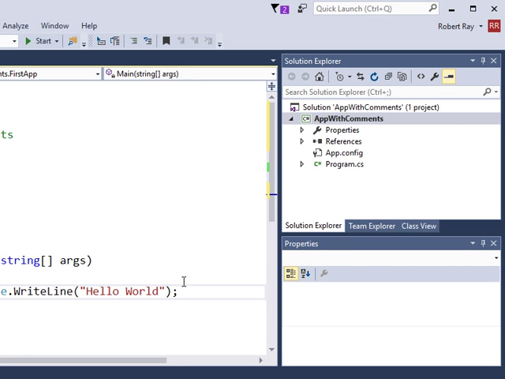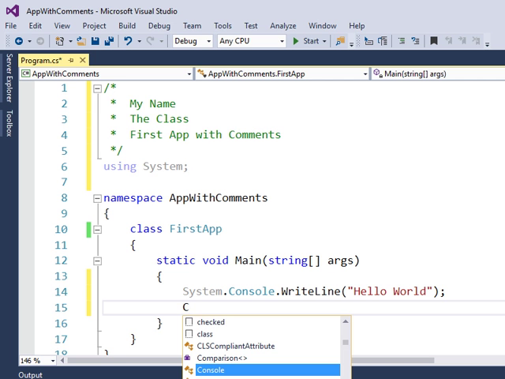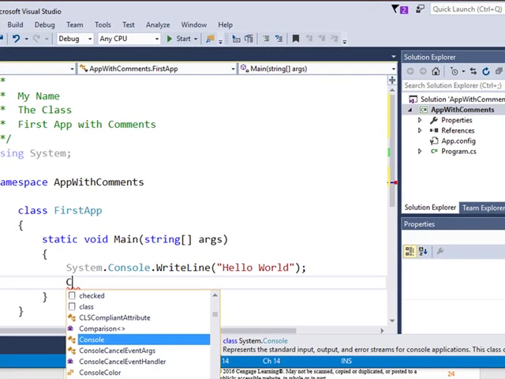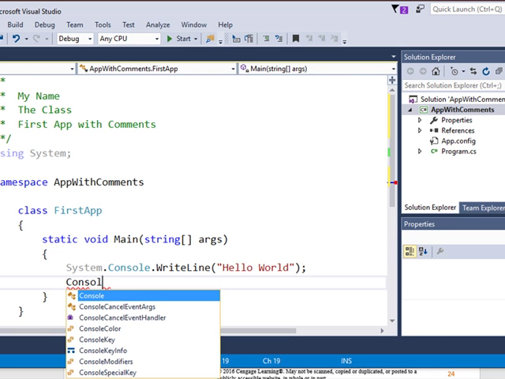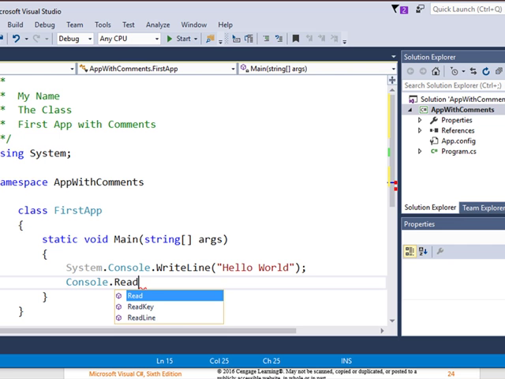In here, what I can do is pause the output when the console screen displays on the screen. I can pause the output by saying console read line.